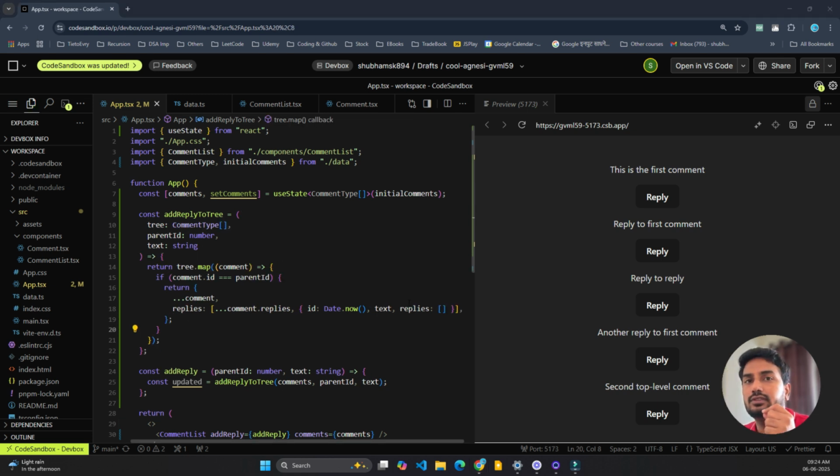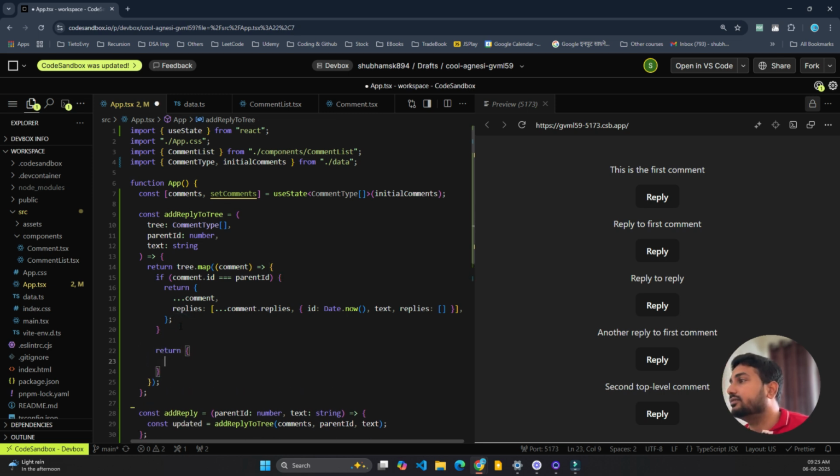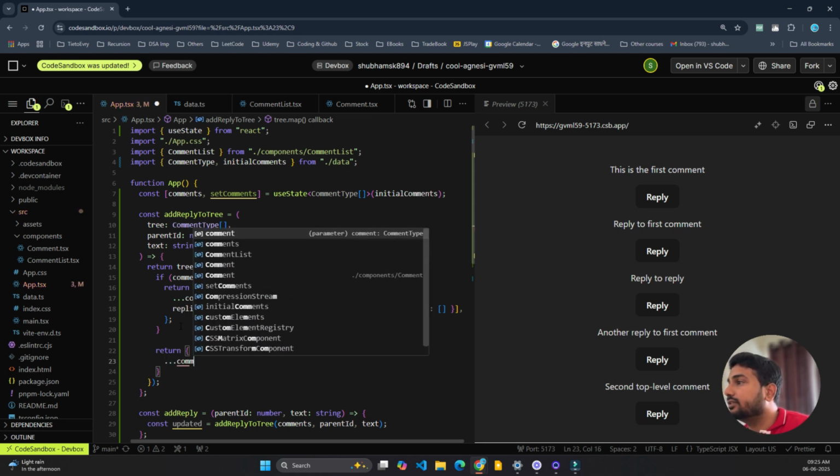Okay, and if this parent id is not the same, we'll do the same logic: whatever replies are there, we'll keep them as they are, and we'll call the addReplyToTree function again for each of the replies. So let's do that again. So if this condition isn't met, we'll return the tree itself, and we'll destructure the comment again.